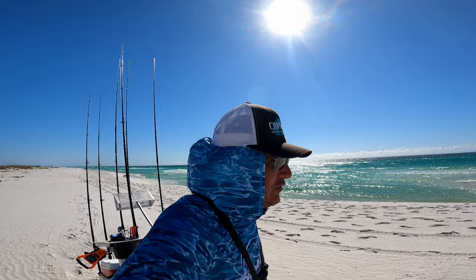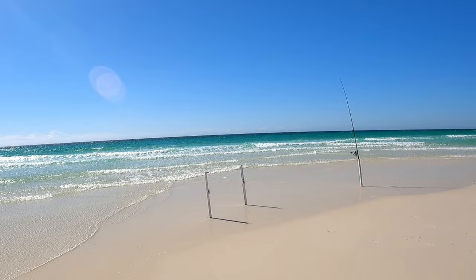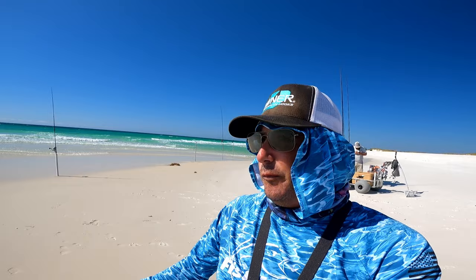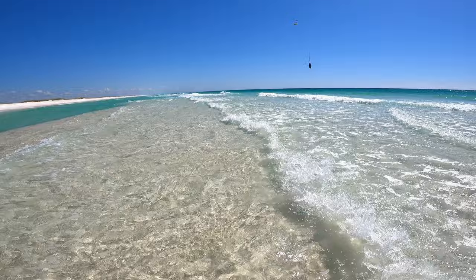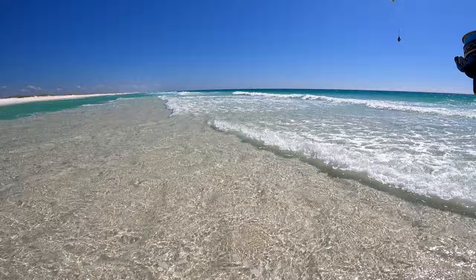It has slowed down — we're going to move down the beach and find a new spot. Sometimes you just have to keep moving to find the fish. We found a nice area of beach that sticks out from the rest of the shore, easy to get past the sandbar. There's a rip current right here. I put a bait in front of it to scout that spot before fully committing to the move. Instead of moving completely, I'll walk down the beach a little and cast somewhere that looks good — that way I can scout it out while still fishing my current spot.